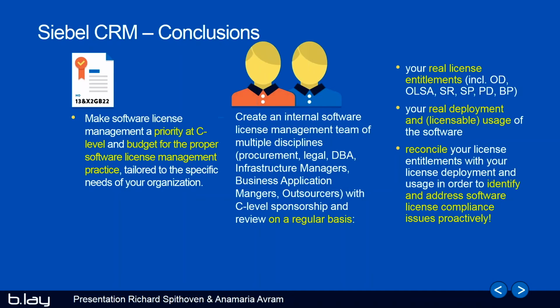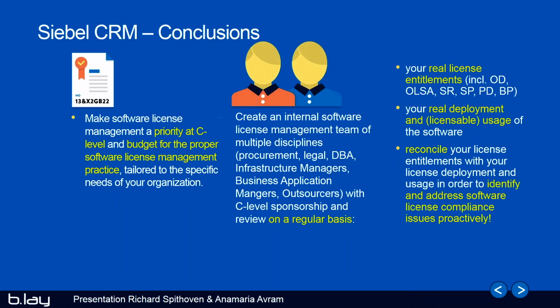And in order to make sure that you address this, instead of being, like I typically say, a sitting duck when you're called during the course of an audit, I would always give a conclusion to our customers. Given the complexity related to software licensing and the proper software license management around that, make sure it becomes a priority within your higher level management, and make sure there is the right attention and budget available in order to set up a proper software asset management program.